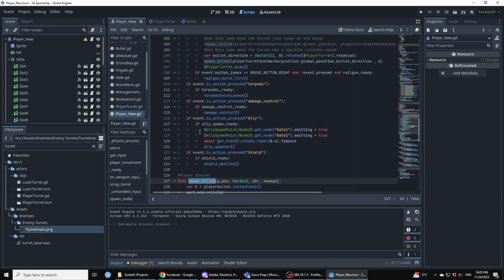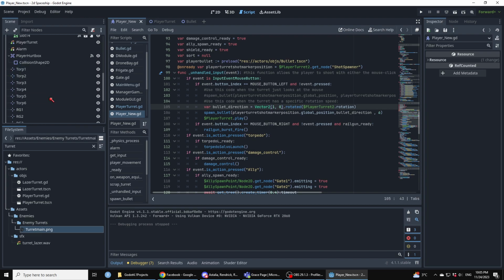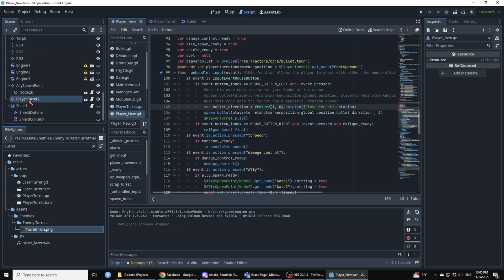So in order to call it, I have an unhandled event for the mouse button, and if the button is the left mouse button, it's going to create a variable with a bullet direction, a Vector2(1, 0), and it's going to be rotated based on the player2 rotation.